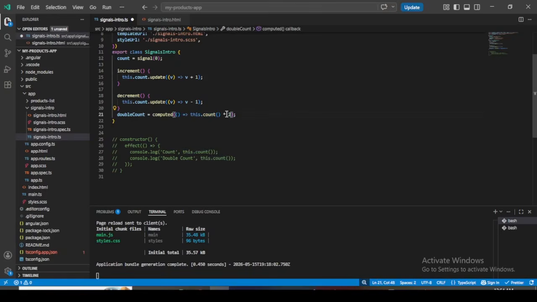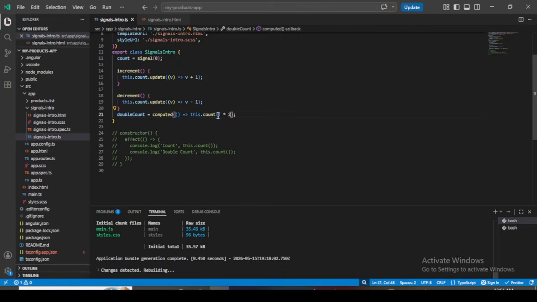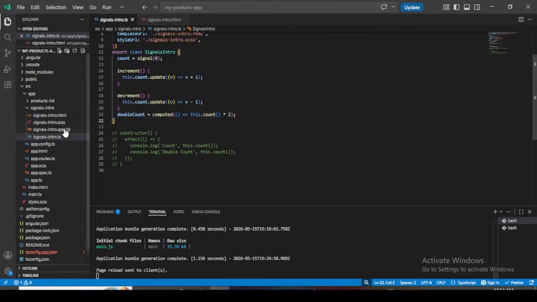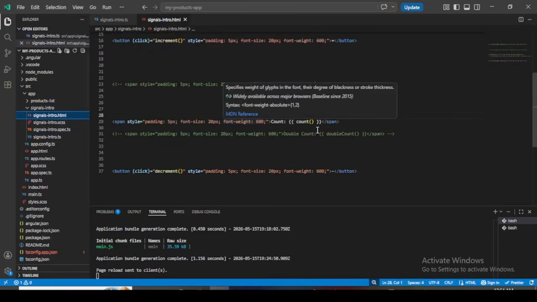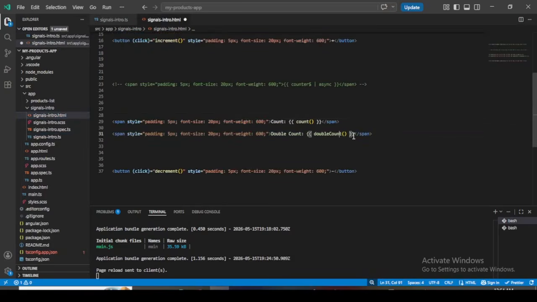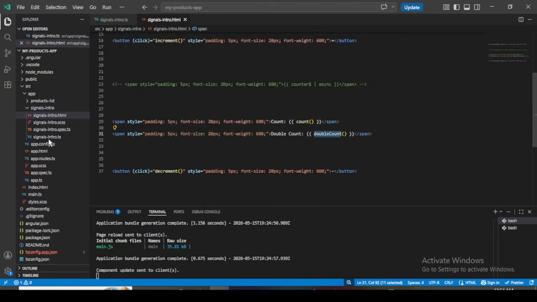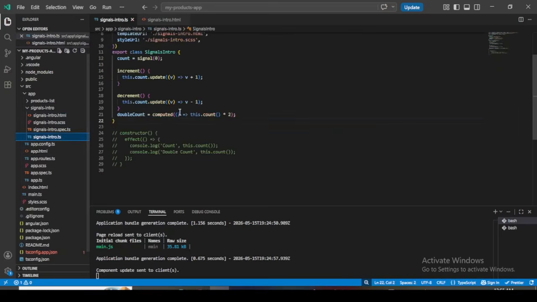That means we'll be multiplying the count value by 2. That multiplication with 2 should happen when we bind that value with the double count, also if the count value is updated.